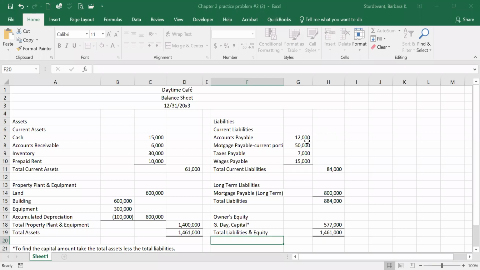Over here, we have current liabilities. Total them up. We have our long-term total liabilities. To get this number, you would take this, subtract your liabilities, and that would give you that. This is on Venko. If you didn't get it finished, finish it, and then you can go check it.